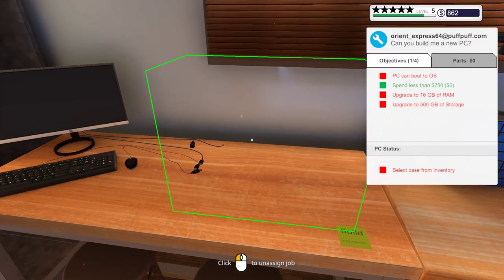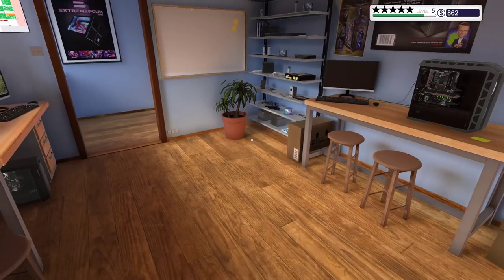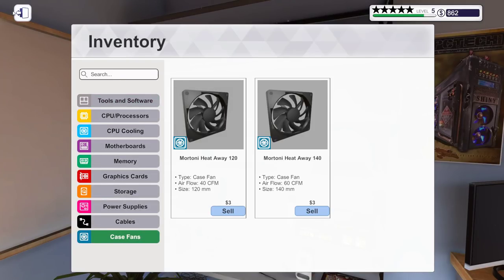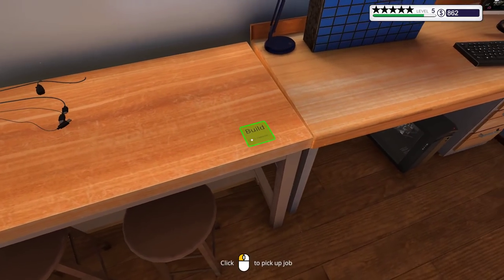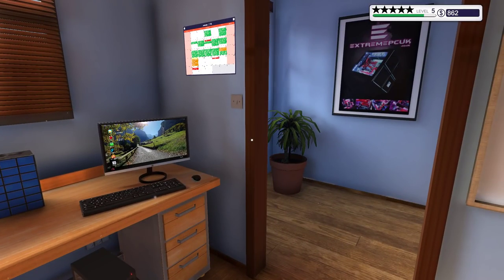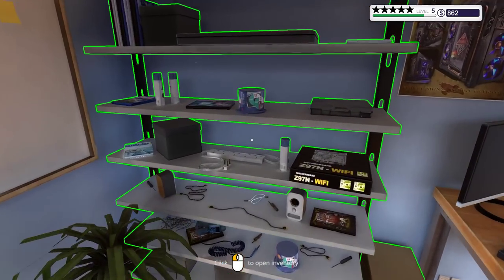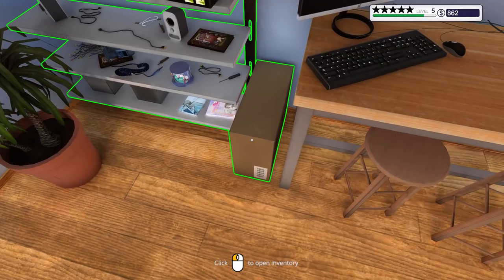Alright, so how do we do this? We need a case. So we need to grab a case somewhere. How does that work? Wait a minute. Okay, we need to work on that. How does that work? Put that here? Didn't I buy a casing? That might be a different mechanic altogether.